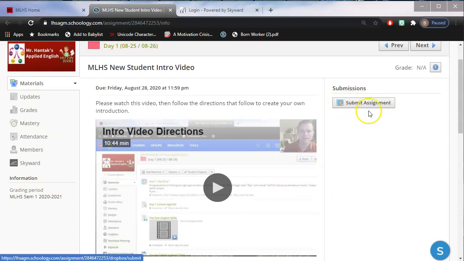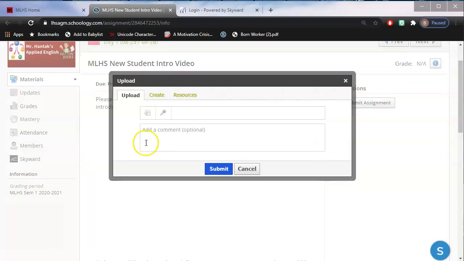So on the right hand side there's this white button titled Submit Assignment. For most Schoology assignments, this is kind of the magic button to submit something from your computer, to submit a file. Could be a photo, could be a video, could be a document, to actually cover your submission for that particular assignment. So I'm going to click on that real quick. There's actually two options for how Joe does this.